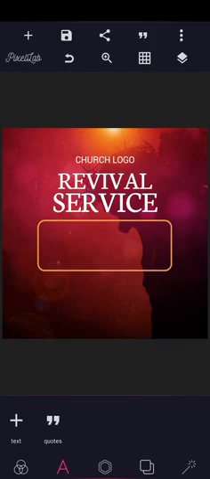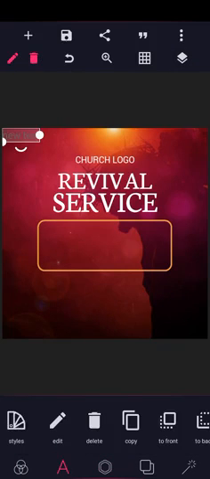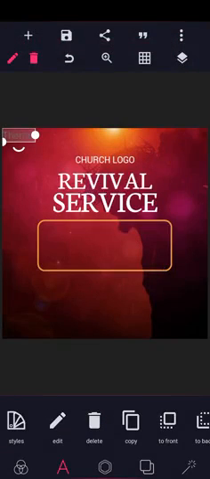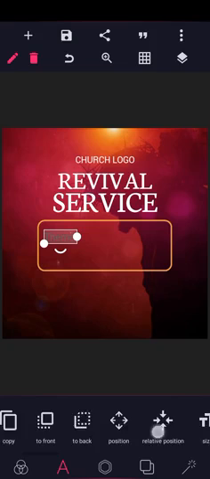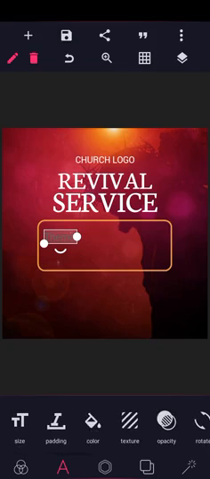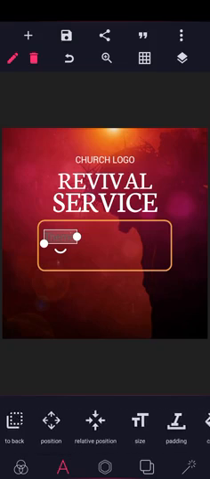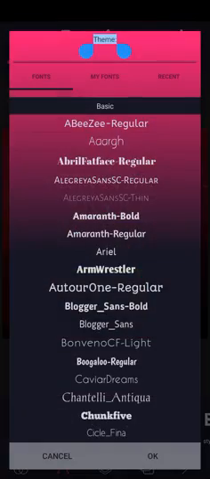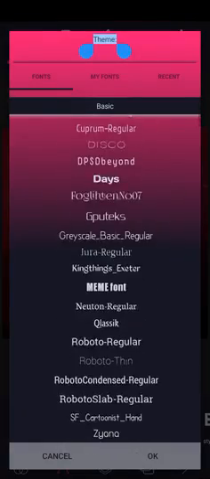Then go over to text. Click text, edit, and type 10. Okay. Move this here. Then go over to fonts and change your font for this. Let's look for something.